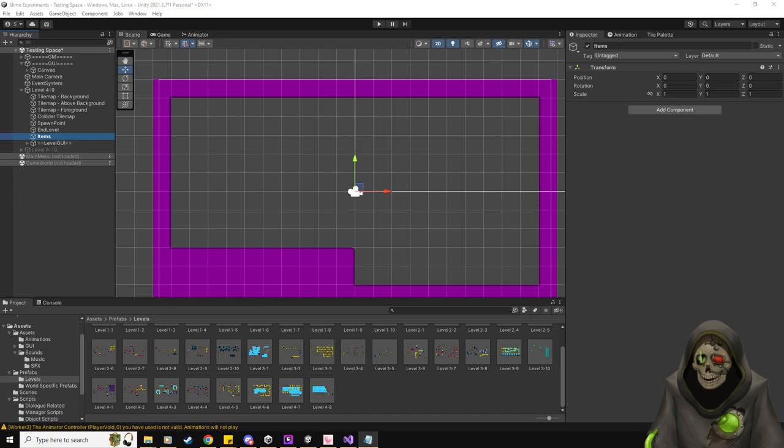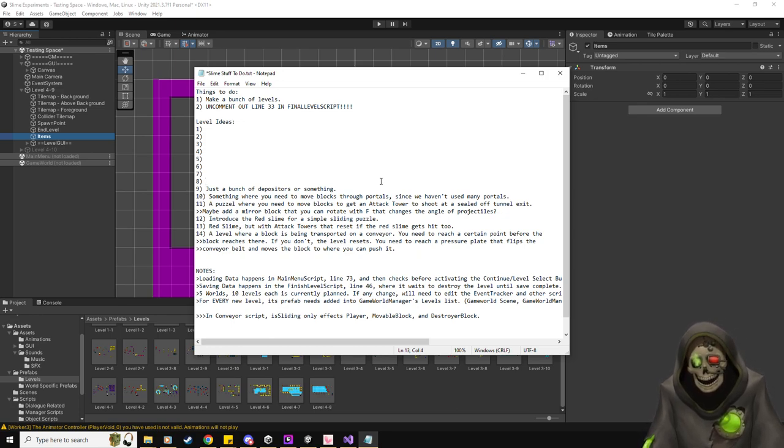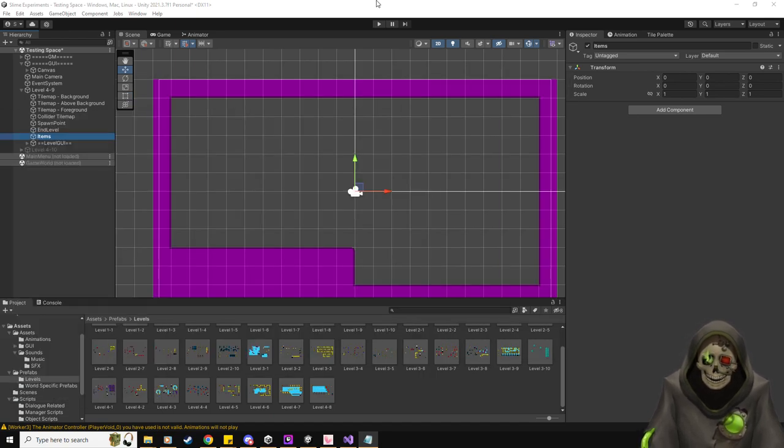Okay, let's look at our lovely reference sheet here. Timing, pushing blocks across ice while attack towers shoot across the path. Mission complete. Next, just a bunch of depositors or something. This one is going to be evil, but it could also be a time sink. So we can do that.